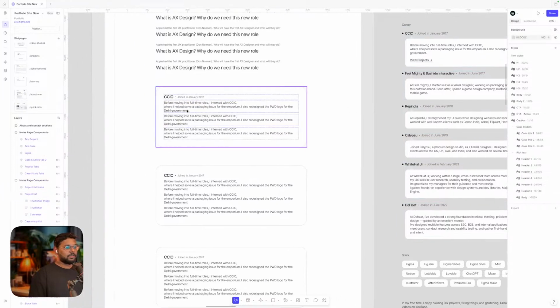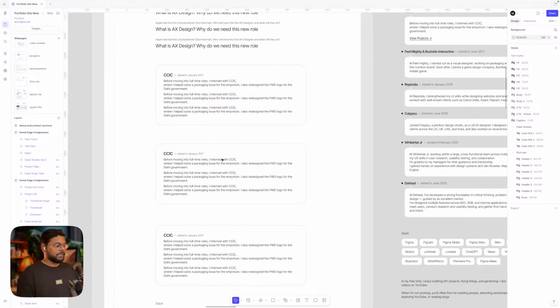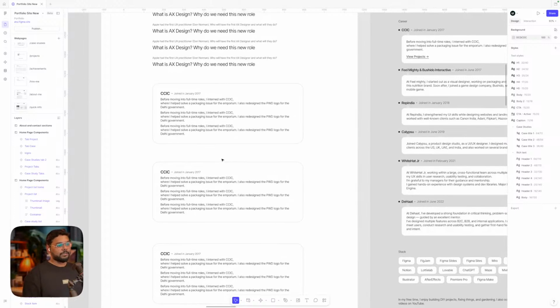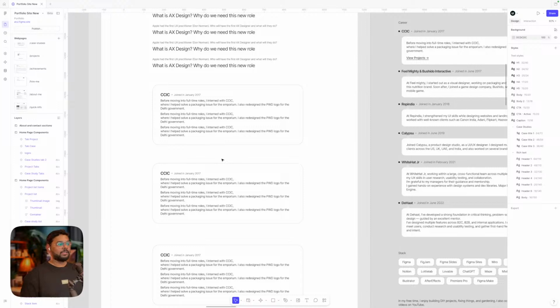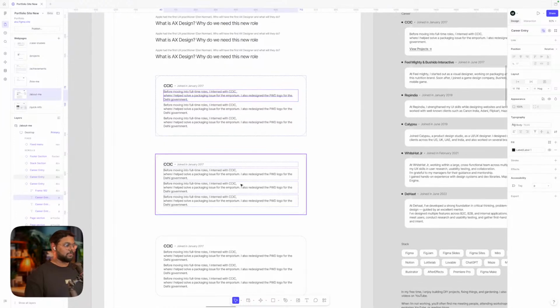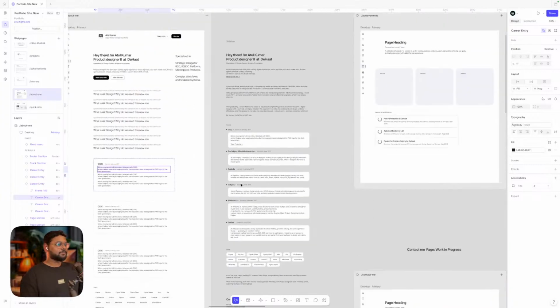So I'll be writing all these pointers over here, and that would make it easier for any hiring manager to scan and understand. They will most likely be bullet points, but I haven't written them yet, they are just placeholders for now, right?